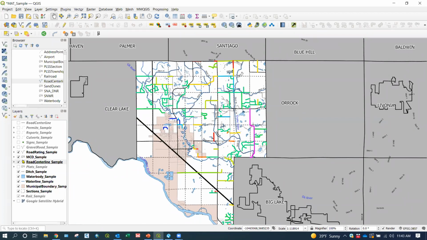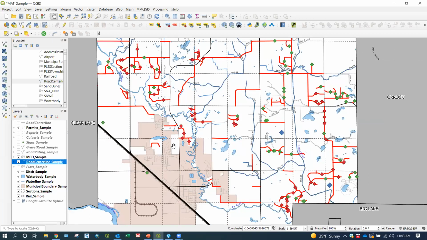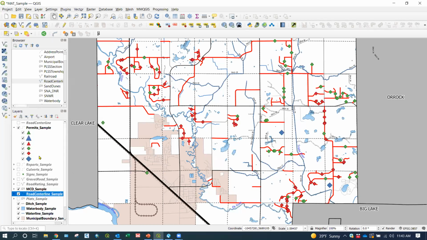Just some other examples of good uses. We do a lot of permits, so we are able to assign a different shape depending on the permit type. A driveway permit would be one shape and a utility permit would be a different shape.